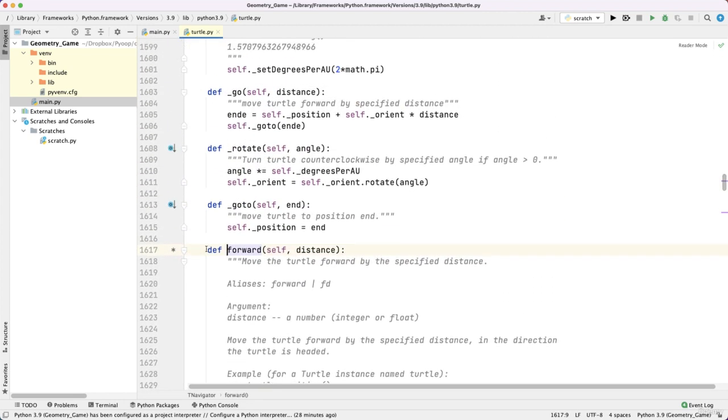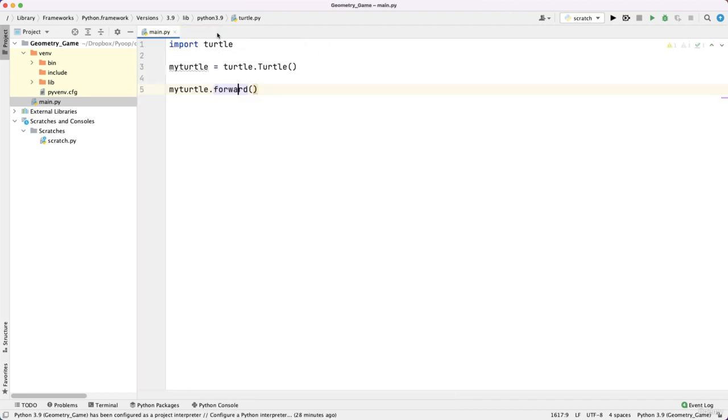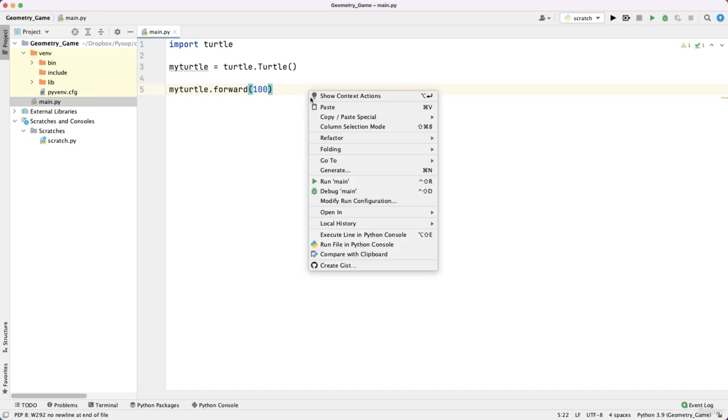So the same method that we just saw a few seconds ago. Right. Forward, how can we use this method? Well, forward expects an argument, which is the pixels that the turtle should walk, so the distance that the turtle should move forward.